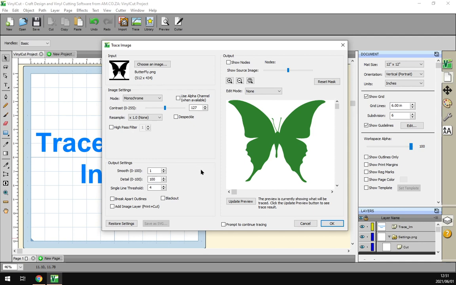Then we've got here the resampling. If you want to have more precise tracing, then you can always increase this setting. Then on the other side we have the Speckle. This will ignore speckles and stuff like that when you import. So if there's little fine speckle details, this will ignore it, which is a good setting to leave on if your raster is not too clean. Where this file is rather clean.